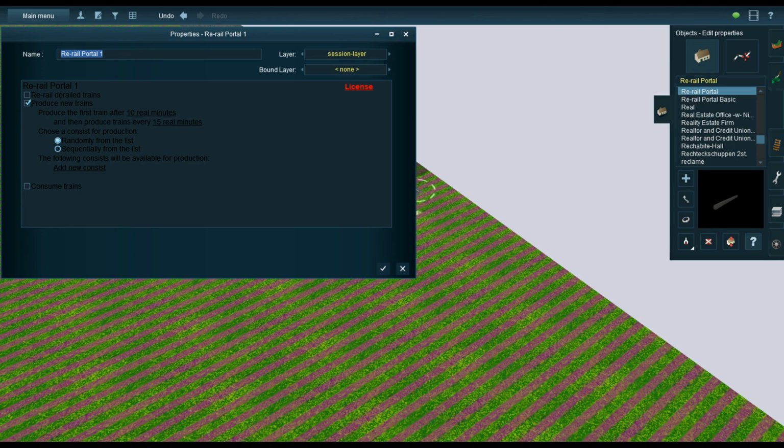For some stupid reason, in Trainz a New Era, there's a limit to how many trains the portal can produce. There was no limit on Trainz 12, but for some reason there is on Trainz a New Era. If you go over this limit, an error will appear that says, an error occurred while trying to edit this product.